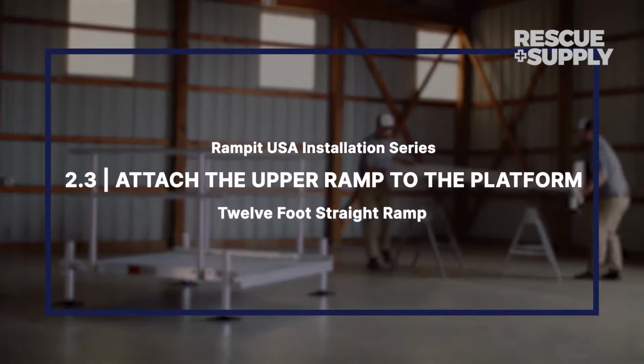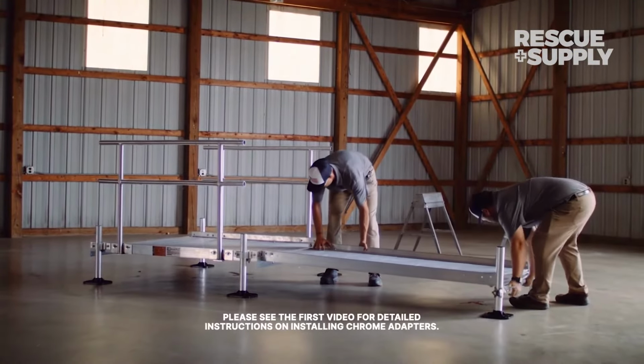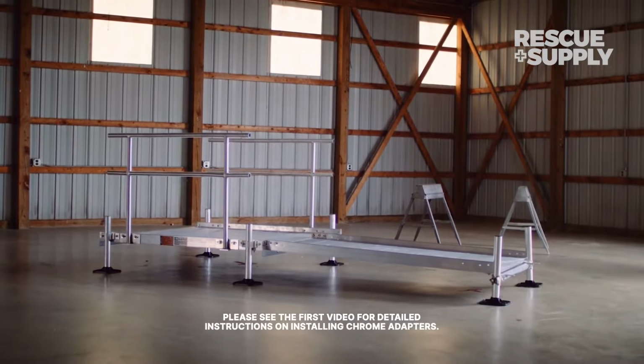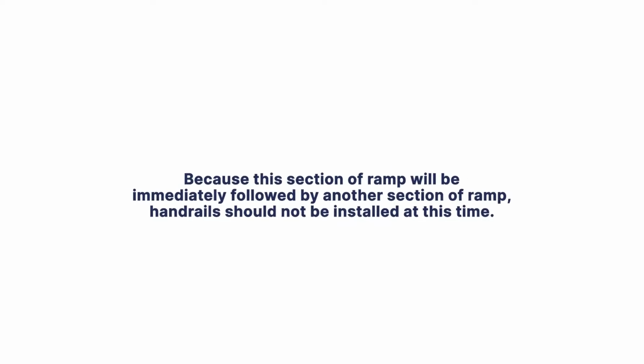Attach the upper ramp to the platform. With the top section of ramp complete, carefully move the ramp from the sawhorses to its approximate location on the platform. Attach the aluminum angles to the surface of the platform using self-tapping screws and a 3/8-inch socket. Because this section of ramp will be immediately followed by another section of ramp, handrails should not be installed at this time.